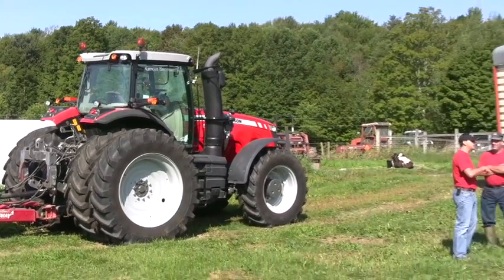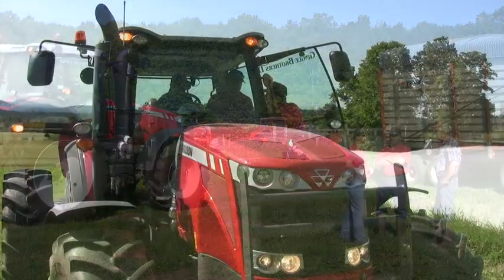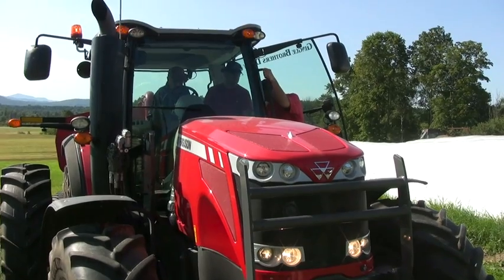When you talk about comfort in this new tractor, that was something my brother Sean, who typically runs the tractor the most, was really pushing for. And this tractor was on the lot with the suspended front axle and the suspended cab, and as the guy that takes care of the finances, I try to stay away from the bells and whistles, or make sure if we're going to buy something we really need it. But with this tractor, it's just incredible with the road speeds that it goes, how smooth a ride it is, and it really makes a difference on fatigue at the end of the day.